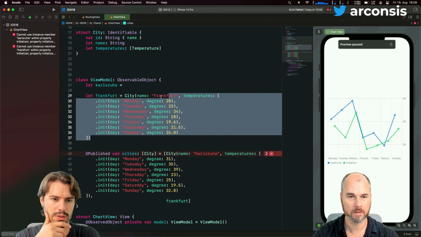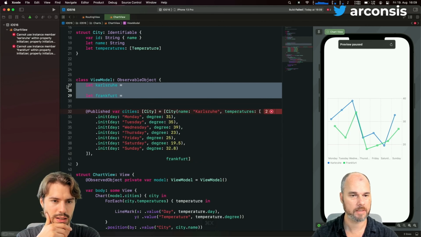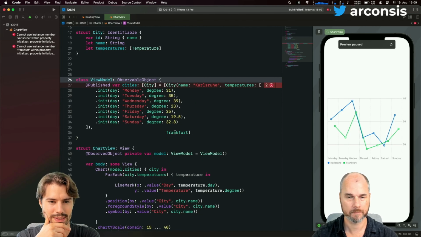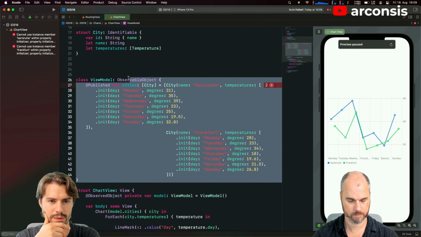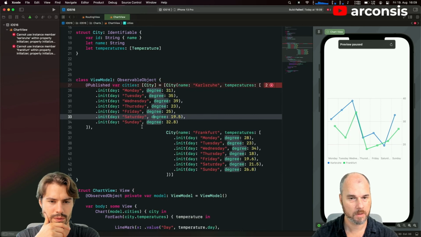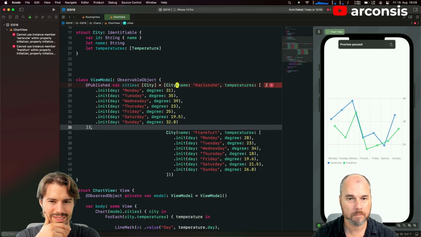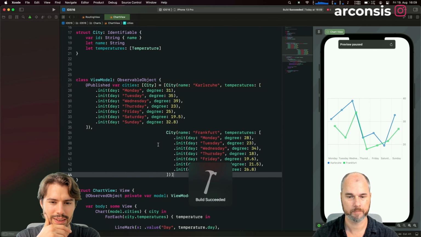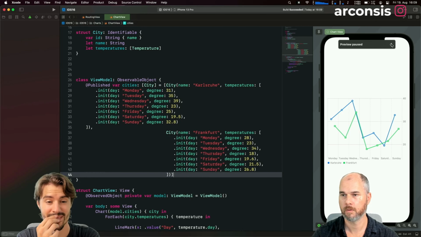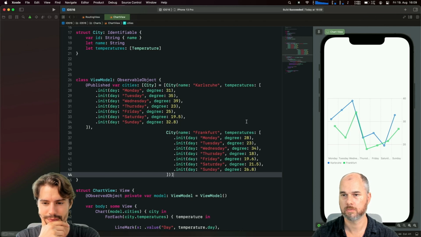So let's just hack this a little bit here. Temperature. Well succeeded. And now this should still work.